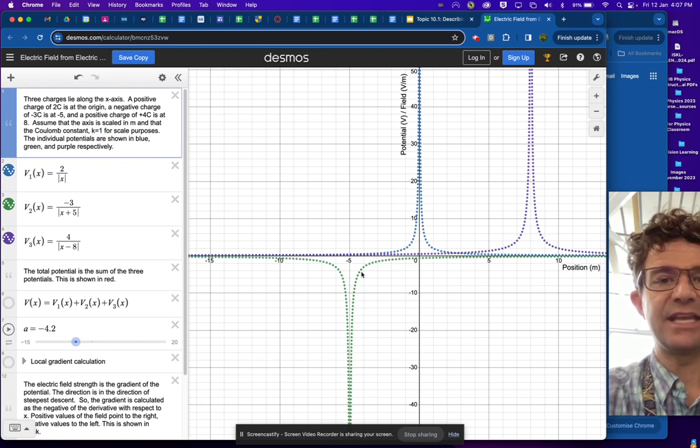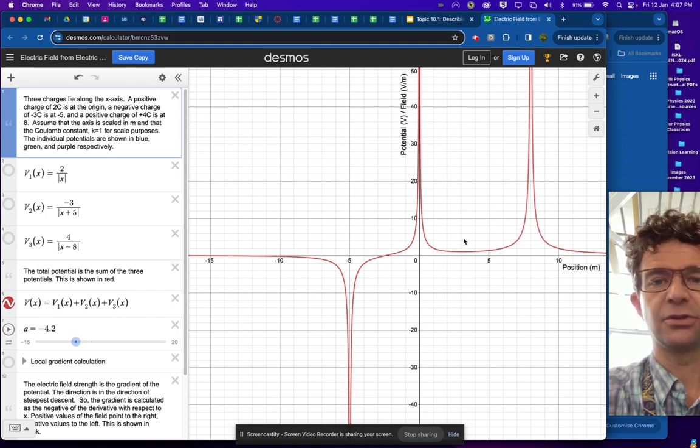And so we see the individual potentials here, but then finding the total electric potential is very easy. I just add those numbers together. And so, taking away the individual potentials, we see now the potential of all of those. You can see the features of the individual charges and then the sum of them. Then, if we wanted to, it's pretty easy to find the gradient.